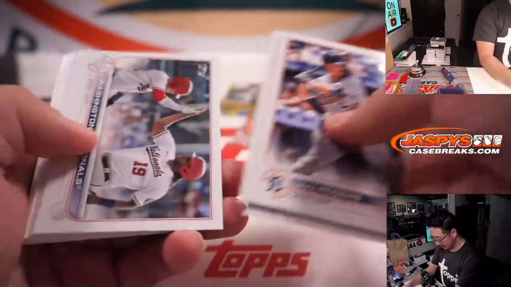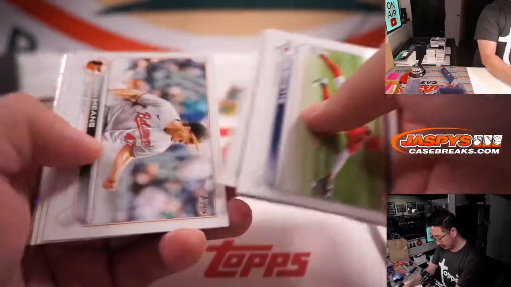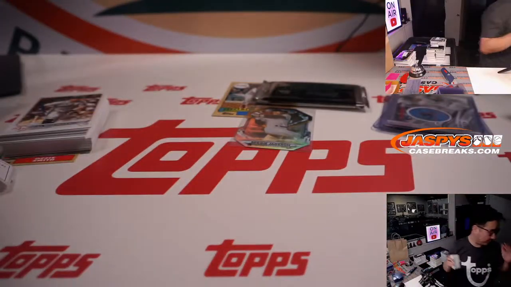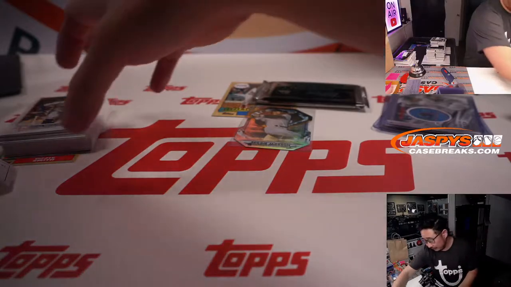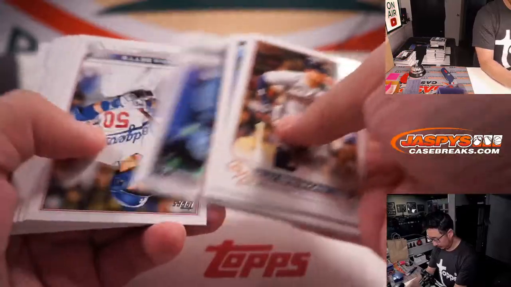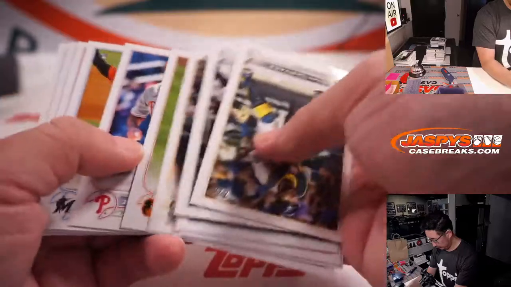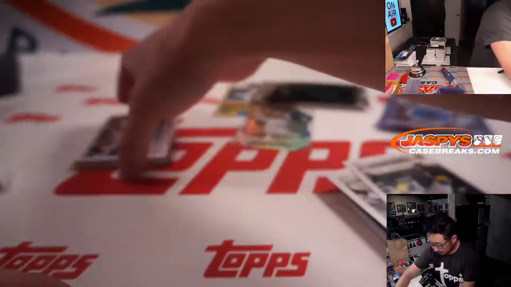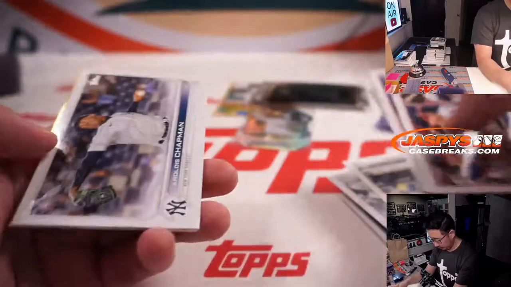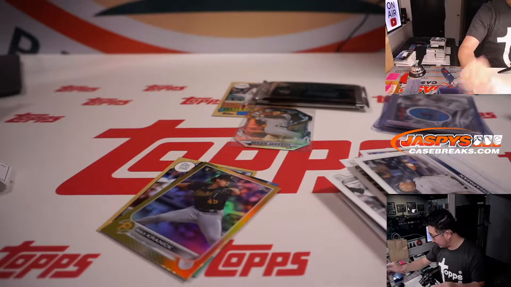There's Will Smith right there. And then Austin Barnes, the backup catcher for the Dodgers, becomes the sort of defensive backup. But, you know, Will Smith, really great. And Craig Biggio is your second relic.